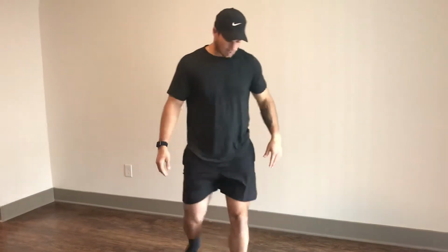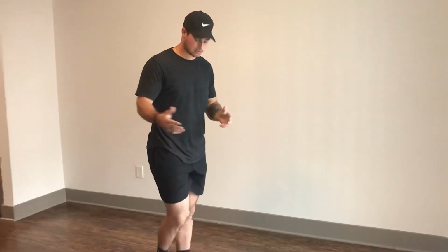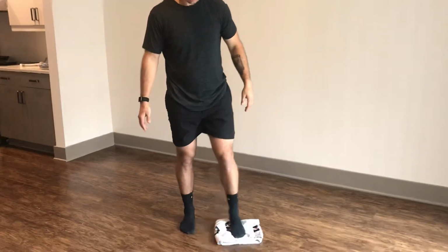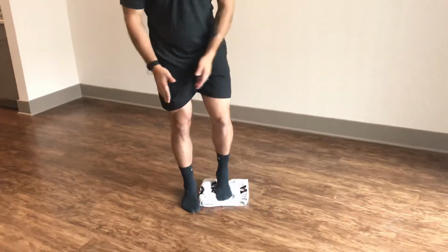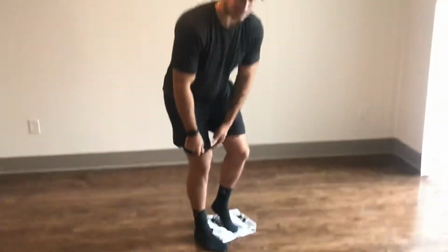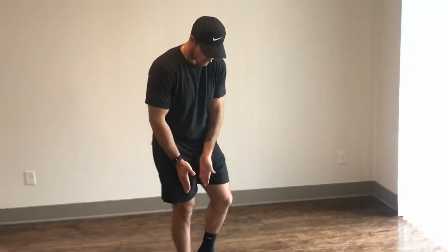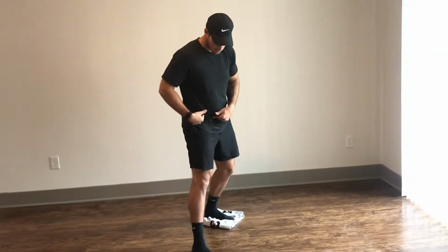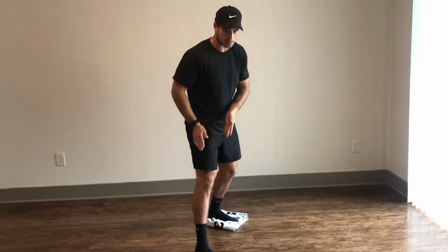Time, good. All right, we're really gonna work on a single leg exercise here, but with the slider, so you got a little bit of assist. So my right leg's the base leg. That's where all the weight of my upper body is gonna be over top of. I'm not gonna move with the slider. I'm keeping my hips over this front leg. So from my ankle to my knee to my hip should be a straight line staying on that same side, okay? So I'm not moving away from that foot. Stay over top of that foot.